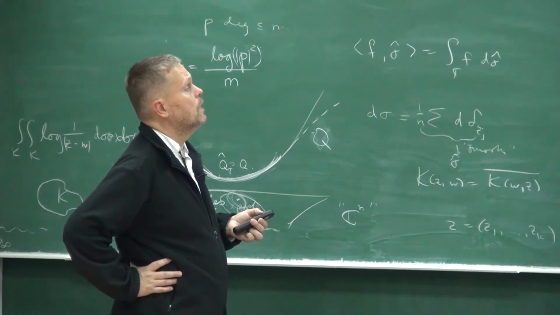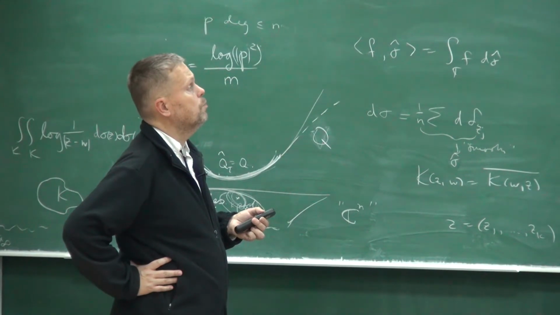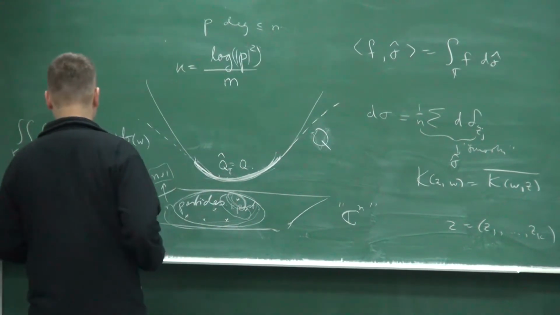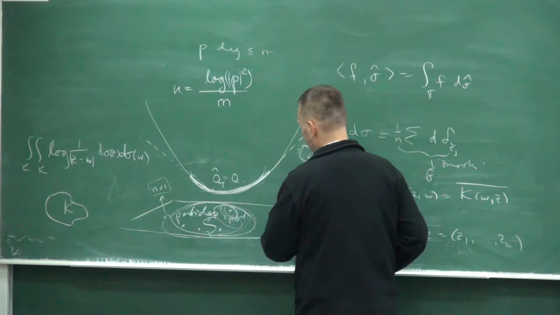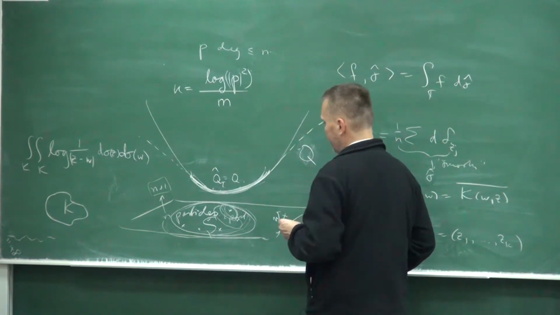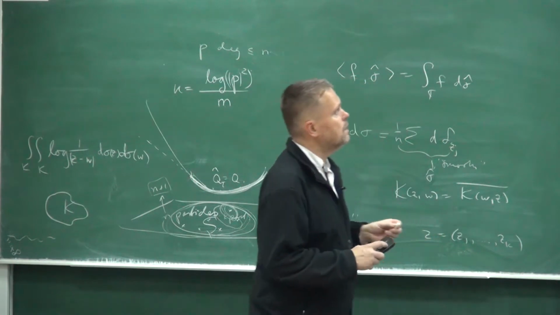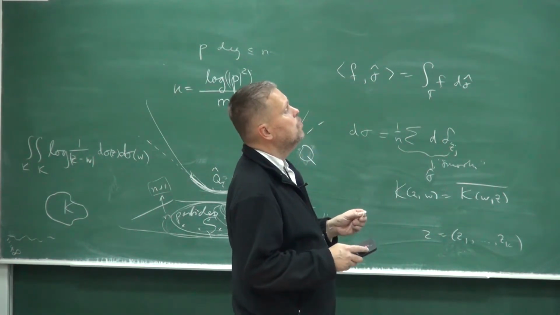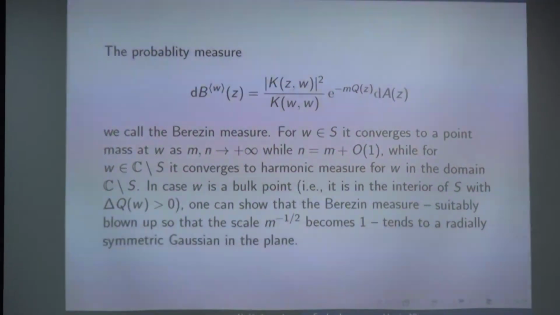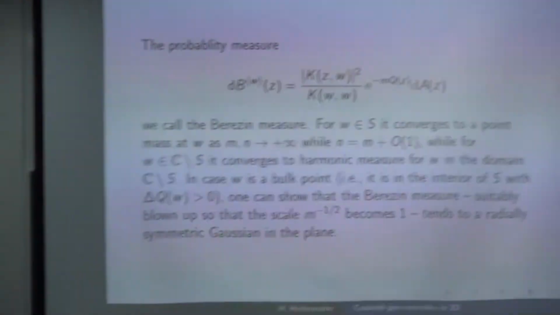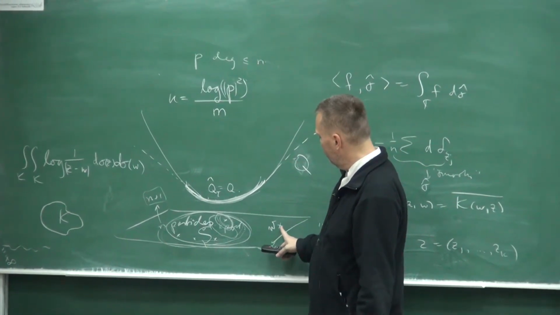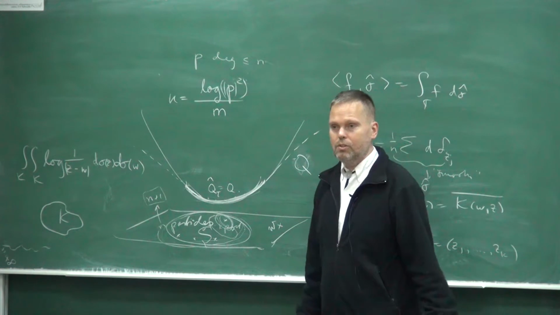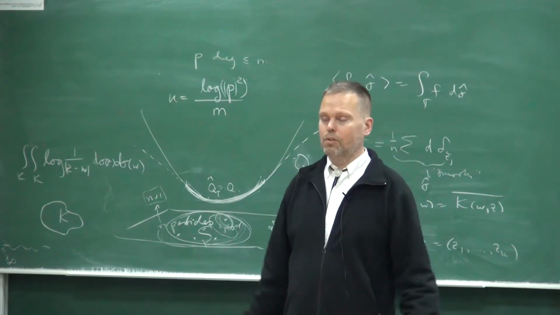It's interesting to see that it's possible to understand this, at least in some specific instances. So in fact, more generally, if the point w is outside the set S, here's the set S, where we have the coincidence set, and you choose a point w outside, then this Berezin measure does converge in a nice way to which measure? Well, it turns out this measure has to live on the compact set S. So which measure should it be, if you would guess? You have some measure on the set S, which is supposed to be associated with this point w. What is the most natural way to get such a measure?